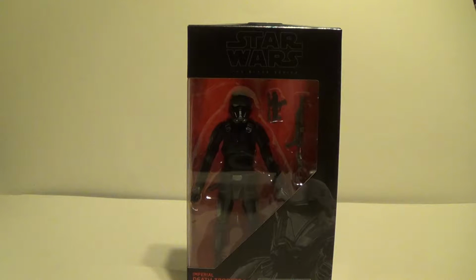But anyway, the one thing I am looking forward to in Rogue One is all the designs we're going to see. I think all the stuff they've shown so far looks awesome. I love how creative they've gotten with the design, and this is no exception. The Imperial Death Trooper looks awesome.